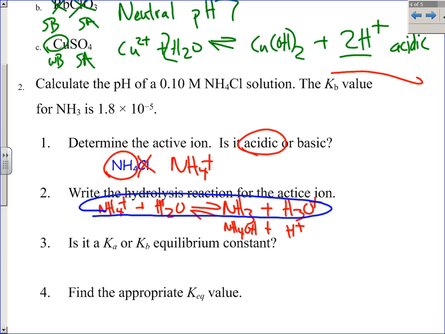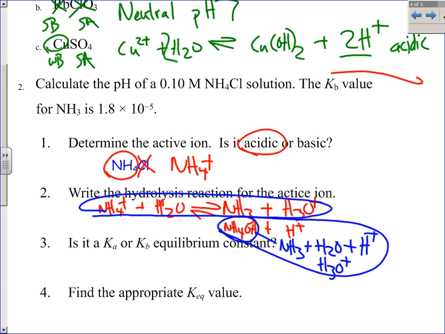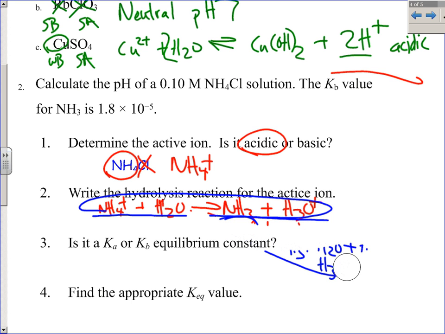Now, how come the top one here is how I prefer to write this? Well, because this is an unstable substance, and it literally breaks apart into NH3, and that means we are also going to have water coming off. So it's going to form NH3 plus water. And we also had that there. So really what you end up with here is NH3 and H3O plus. So this bottom situation is really the exact same as the top situation. We can write either of them and they would be perfectly acceptable.